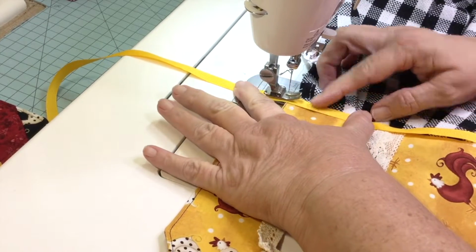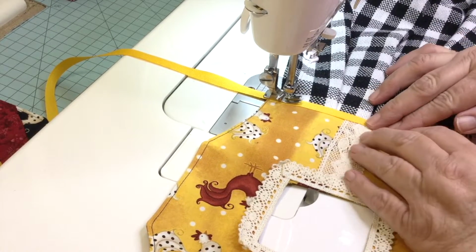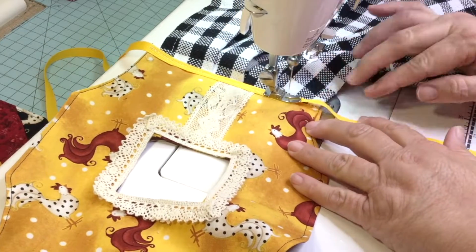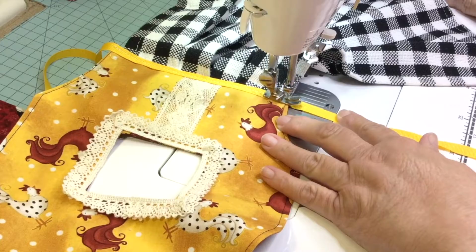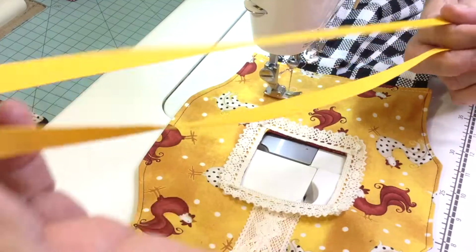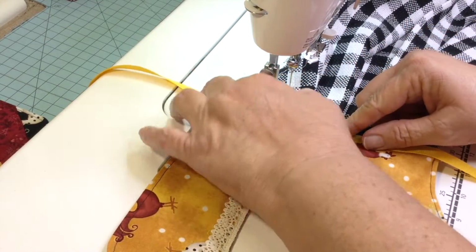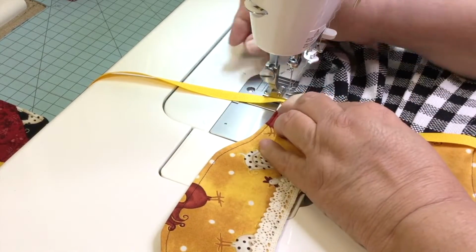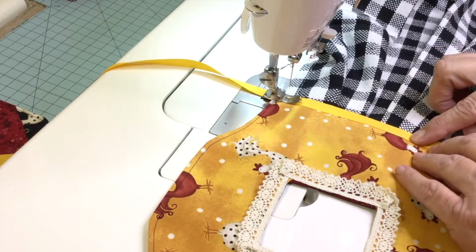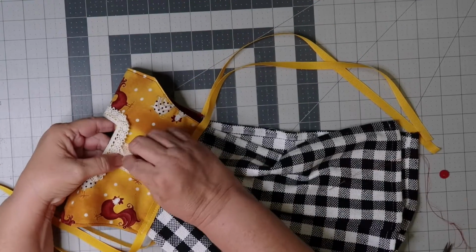And now for the ties, I use 1 yard of ribbon on each side, and this ribbon is grosgrain ribbon and is 3/8 of an inch wide. And now attach buttons.